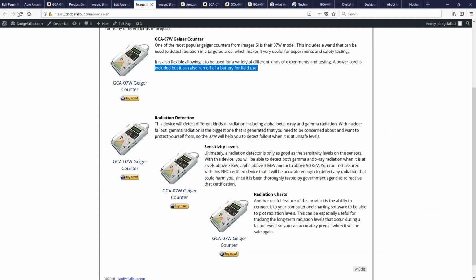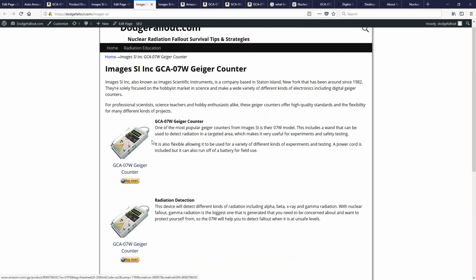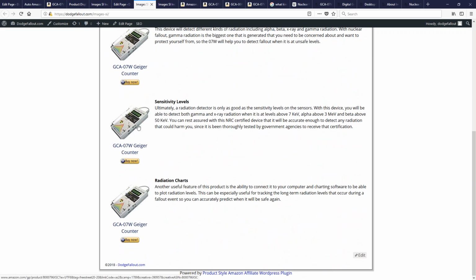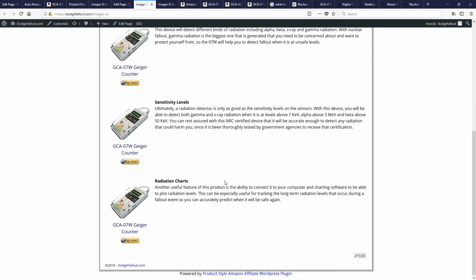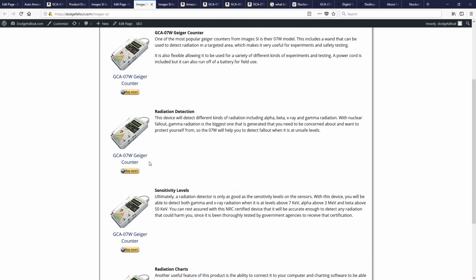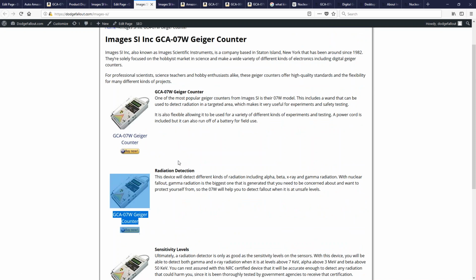So once I do this and update my page again, now each of my ads will actually be on the left-hand side of the page where they're supposed to be. Now this kind of creates another problem, at least some of the time. It's dependent upon how much content you have for that product. As you can see, since I have only written a paragraph basically to go with each of these sections, it's not really enough information to take up all the space that this product is taking up.